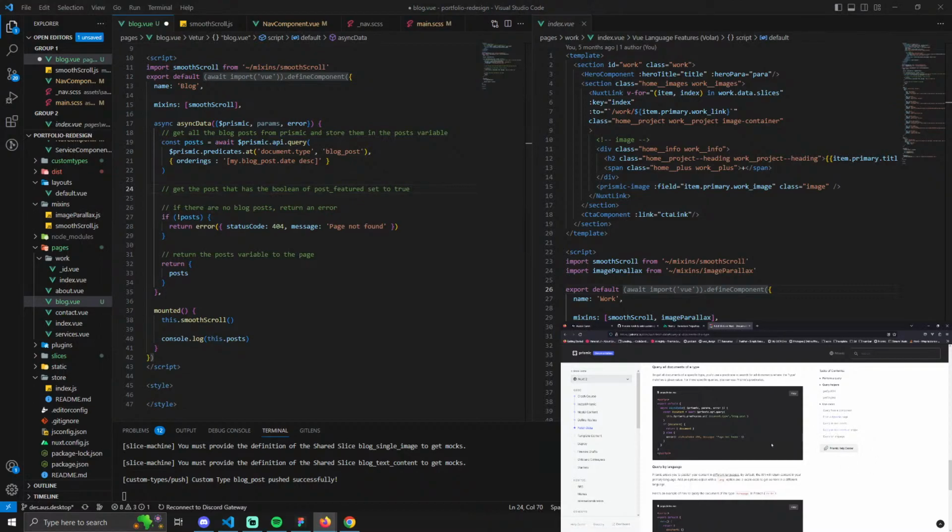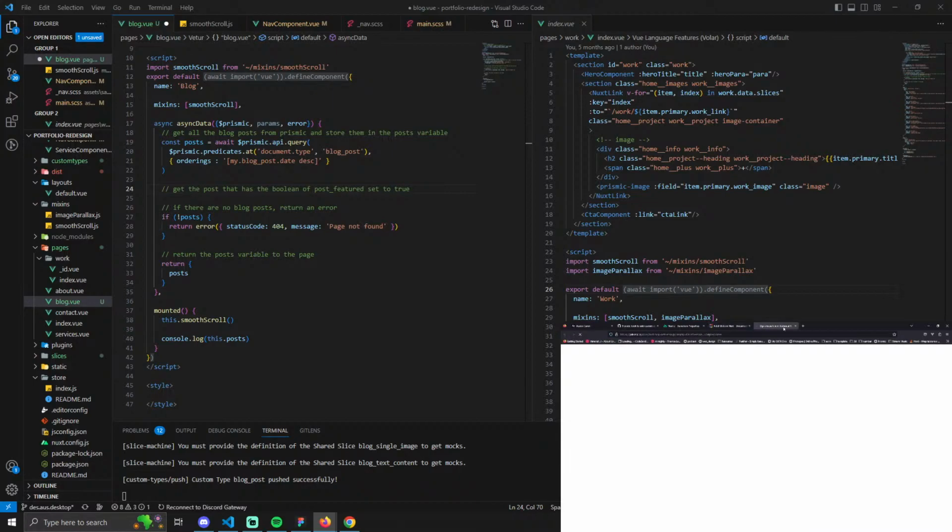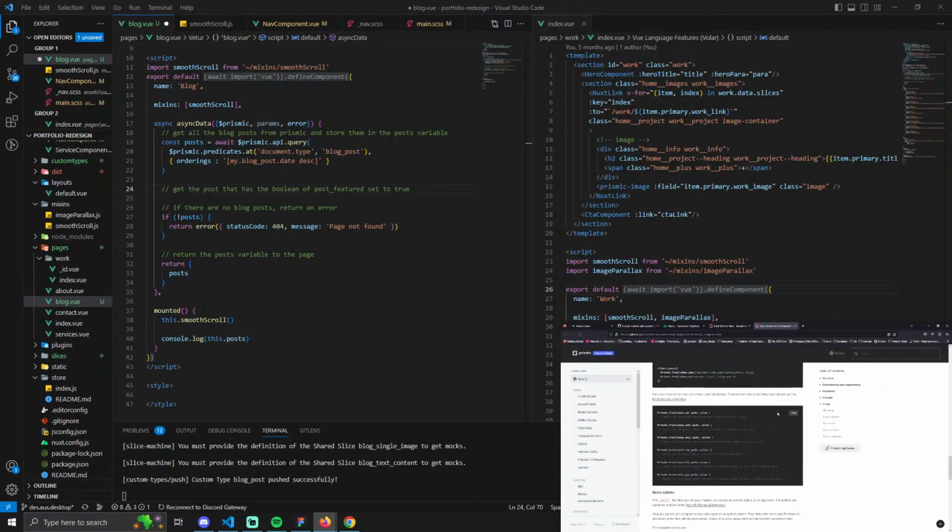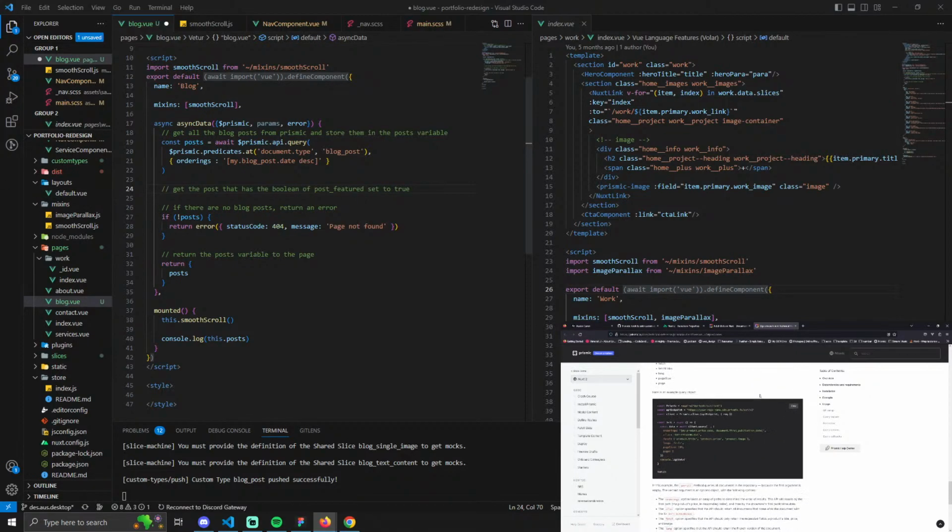Real documents of type. I want it as a document type. I would want it.